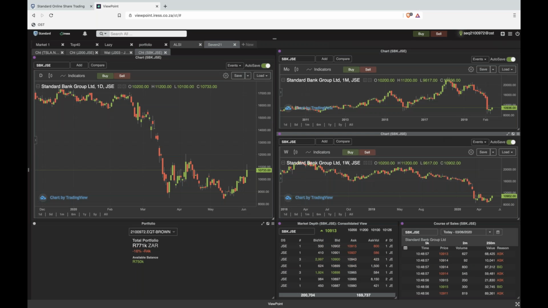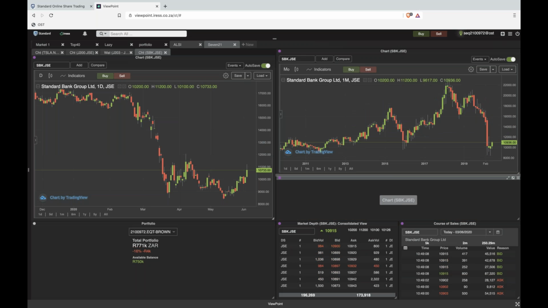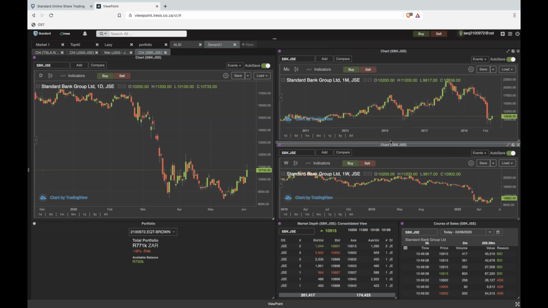Is there a limit to how many widgets you can add? No, there is no limit, but here's what starts to happen. As I start to squeeze them, I lose the data. You can see the chart, it's still saying it's a chart of Standard Bank, but it doesn't have sufficient space. So there's no limit, but practically it starts to fall apart when it can't manage it. It just says, nope, too much.